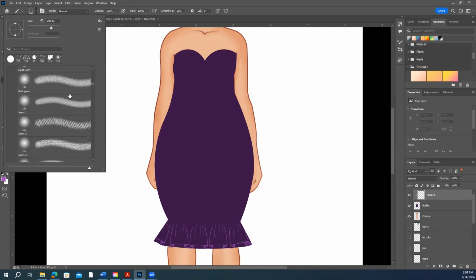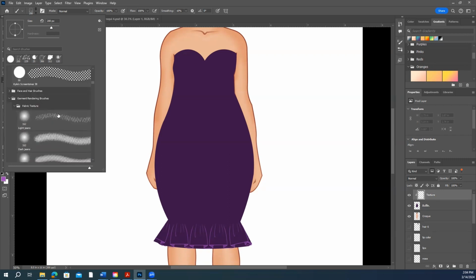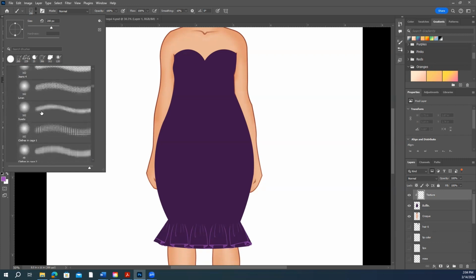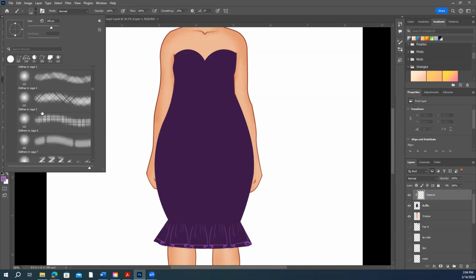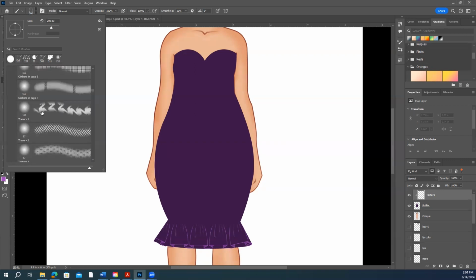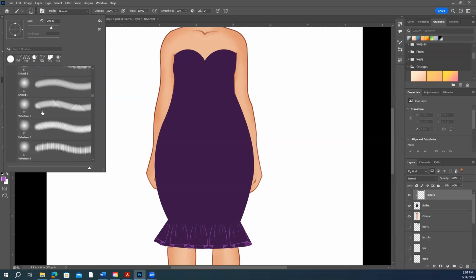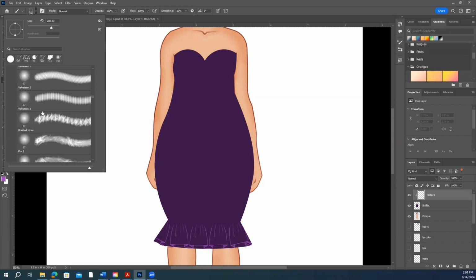You can find the brushes in fabric textures. Okay. So let's see. We have some knitted options, velveteen, velvet. We go on the top.